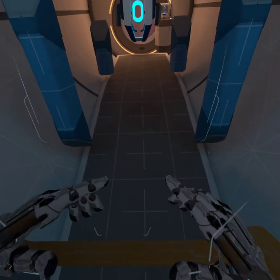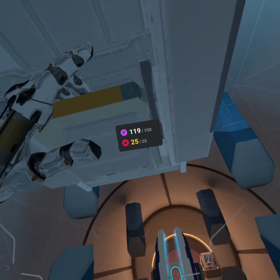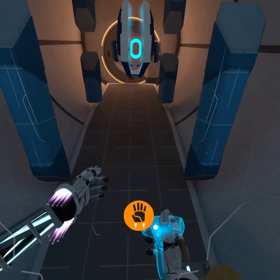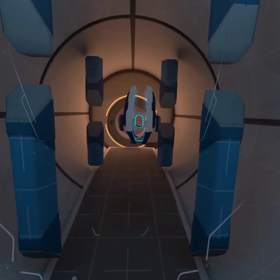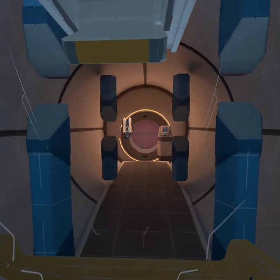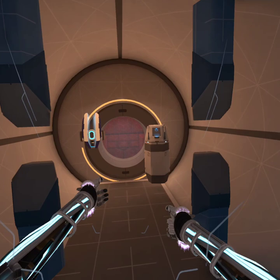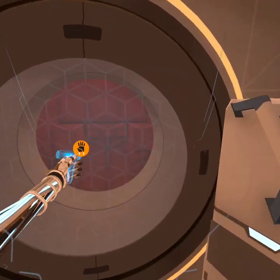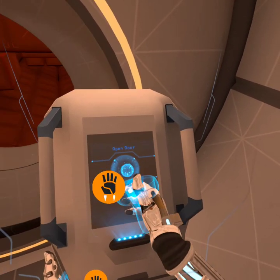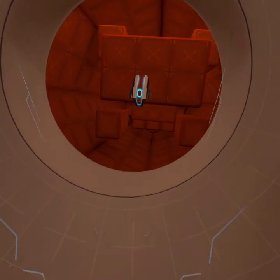Alright. Your hands are equipped with maneuvering thrusters, allowing you to move more freely in zero gravity. Activate your left thruster. Activate your right thruster. Now please exit the activation pod and use your maneuvering thrusters to reach the door ahead. Thrusters can be used in short bursts or held down for continuous usage. To proceed, touch and hold the hollow button near the door. Great! Now try to navigate through the next room using only your maneuvering thrusters. Do not grab or collide with any surfaces during this test.